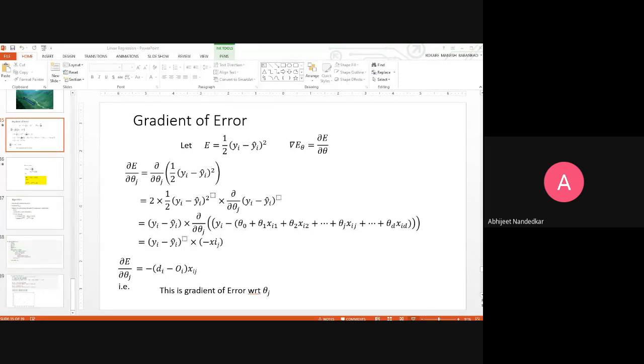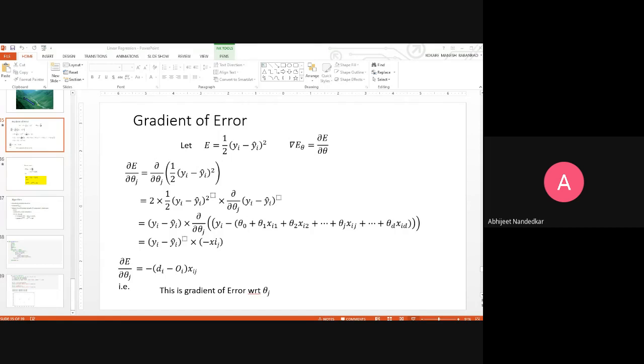Only thing is, for the first term there is no xi0. So this xi0 is always 1. Here I say it is 1 multiplied by theta 0, and this 1 I now call xi0. If I do that, then I can write it in compact form, or matrix form. This is a simple adjustment. Now see what happens: I can write the estimation y cap directly as x into theta.